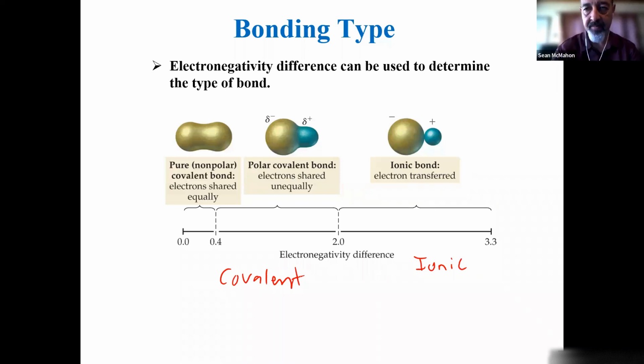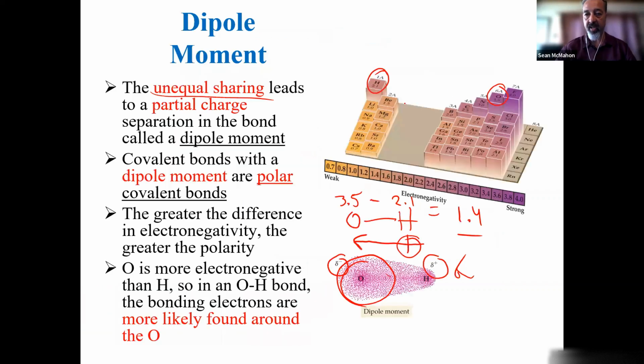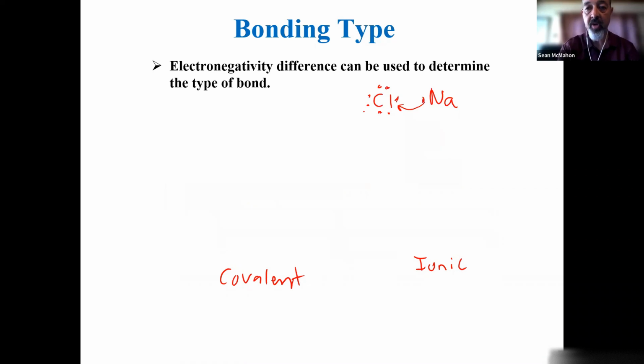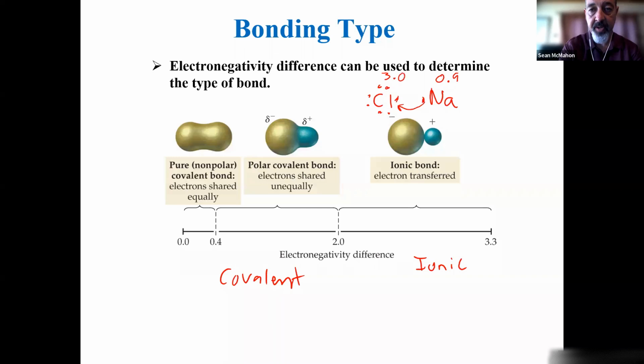So like sodium has 1 valence electron and chloride has 7. But what happens is the sodium gives it up. Why does the sodium give away its electron? Electronegativity. It's a 0.9. Chloride's a 3.0. So 0.9, 3.0, that's a difference of 2.1. That's a big electronegativity difference. That falls under an ionic compound.